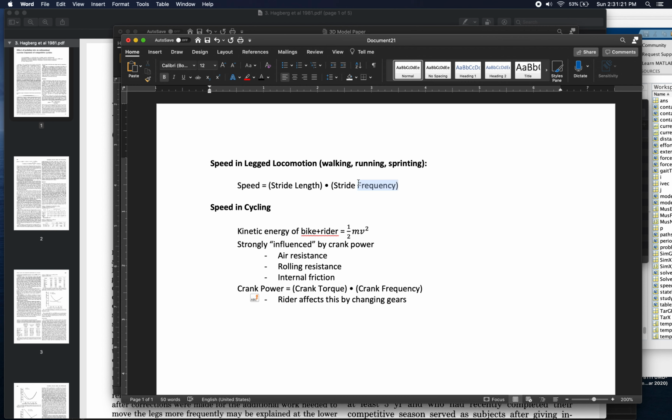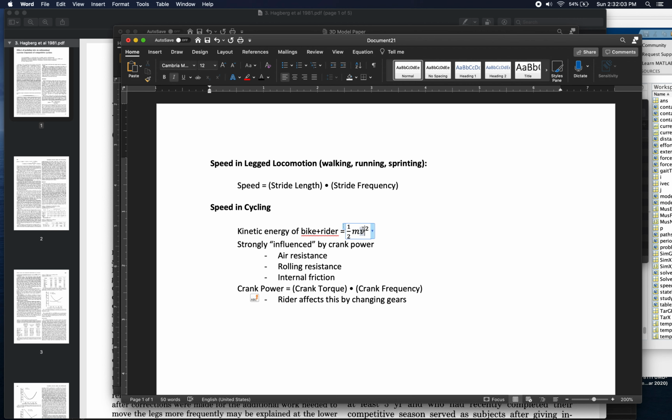You can see up here in the running relationship, there's no direct mention of energy exactly. In cycling, if we return to our energy model of the activity, if I want to travel, me being the bicycle plus the rider of the bicycle, which will have a combined mass of m, if I want to travel that whole mass at a certain velocity v, then I'm going to have to endow that mass, me plus the bike, with this kinetic energy, 1/2 mv squared. Now, to initially get up to that velocity, starting from zero velocity, I'll have to do some work on my pedals to give the bike enough kinetic energy to travel at that speed.